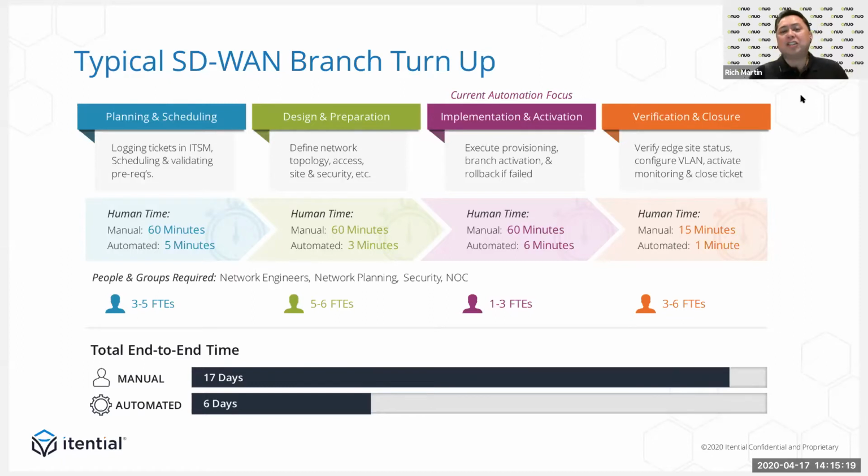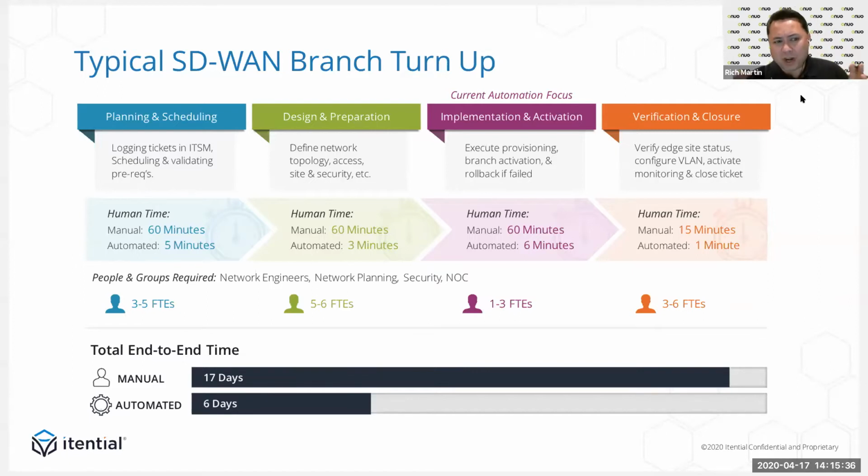And so while you can save a tremendous amount of time in automating just the SD-WAN component of turning up the branch office, if you're deploying hundreds or perhaps thousands of these remote locations, you start to see that there are other areas that can be automated across.